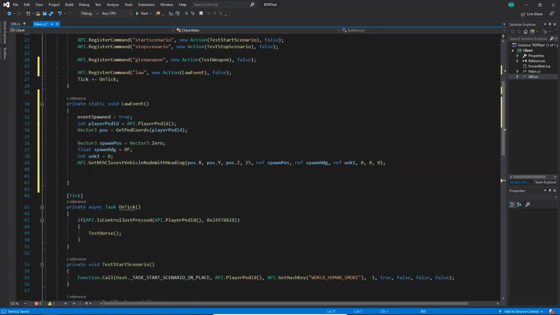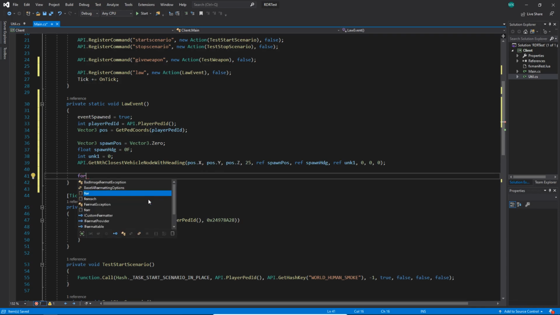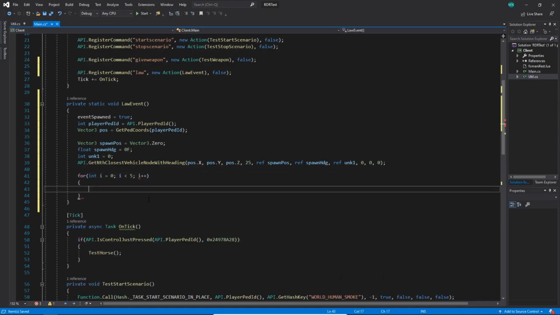So up here, if we, for example, called create lawman, we could go ahead and do it here. But one thing we'll want to do is spawn a few of them. It doesn't ever just spawn 1 or 2 lawmen to come after you. You know, they spawn quite a few. So one of the things that we can do is do a for loop and just loop over a few times until we get a few of them. So we'll do a for, and then an int i is equal to 0, and then while this is less than 5, and then we will iterate on i. So basically this will run this code a couple times for us.